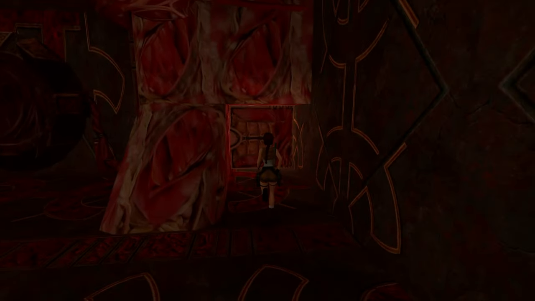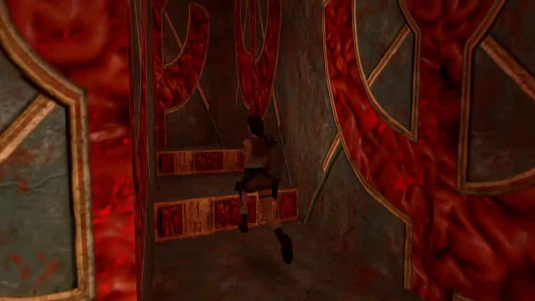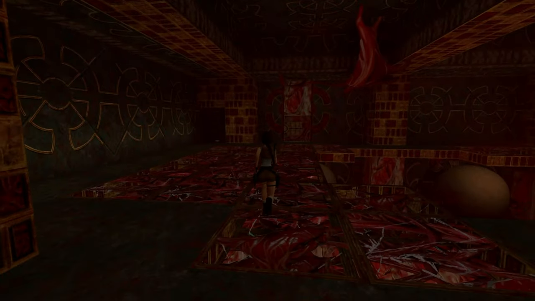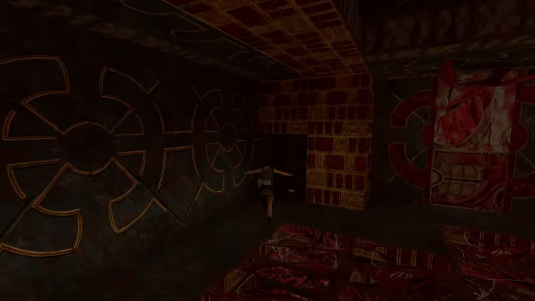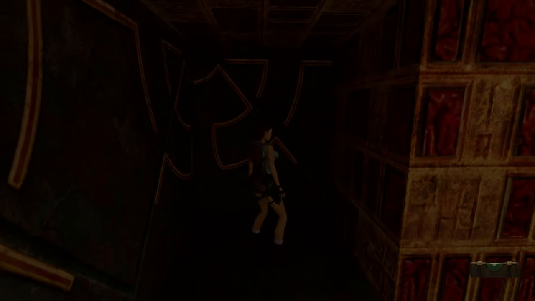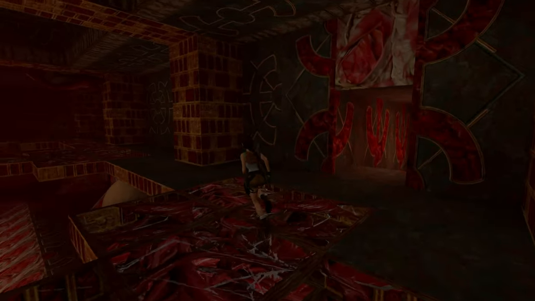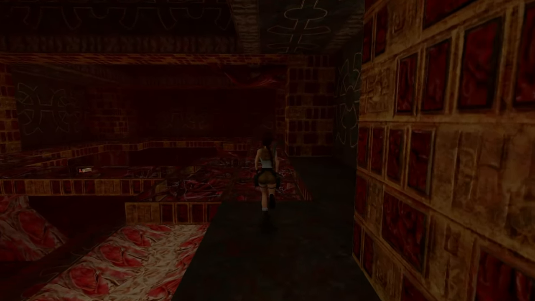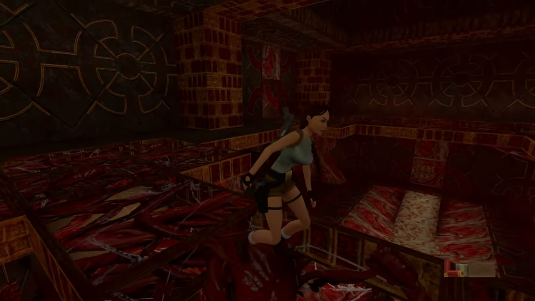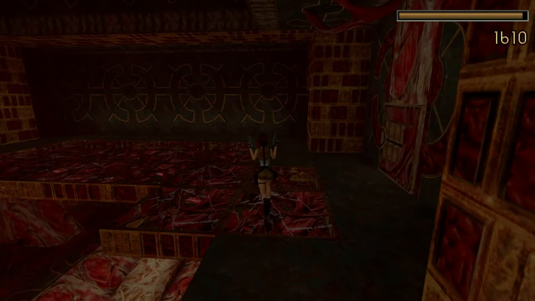So we do need to get up to the second level here, and this is the way I needed to remember to go. Very welcome medikits over here. Once again with the last level, three secrets to collect, and it's the same with the very, very last level as well. Three secrets in each. Oh, a flyer. Two of them.